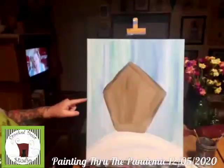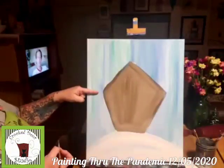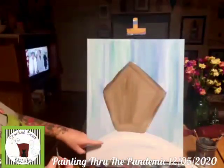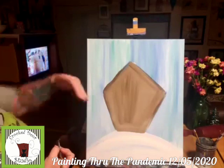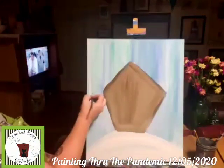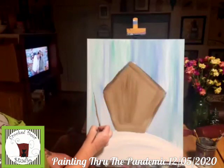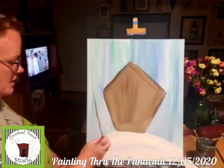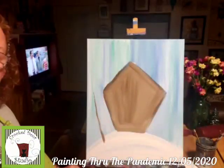And again, my tree is going to be real close to my roof line. It's going to come down in my snow, maybe 3/4 inch. And it's going to follow the same angle as my house. There we go. Picking them up there just a little bit.